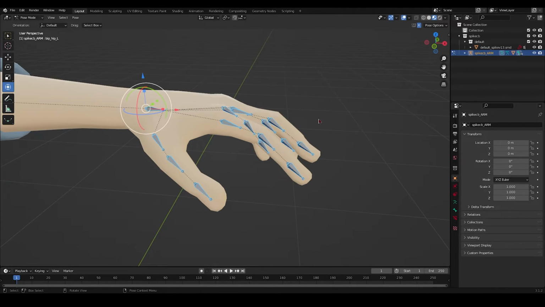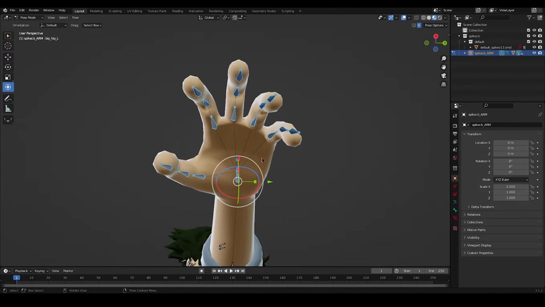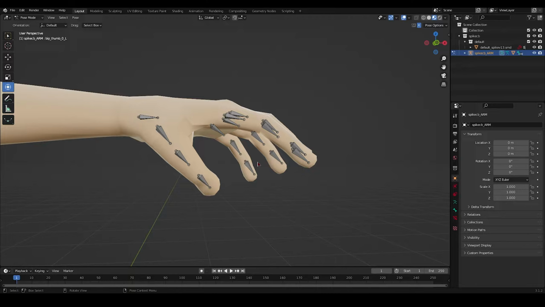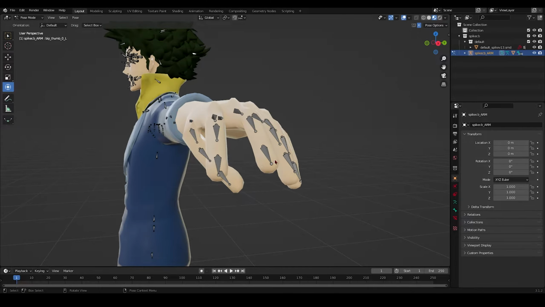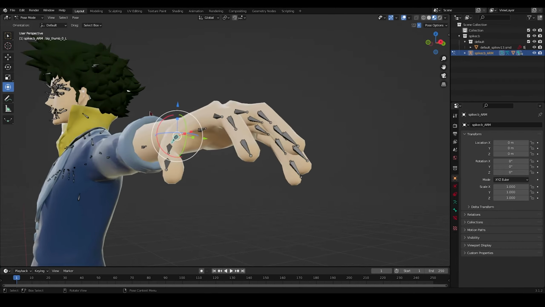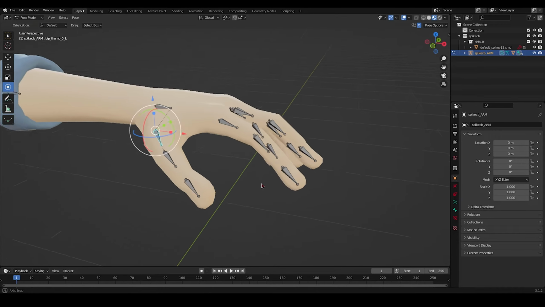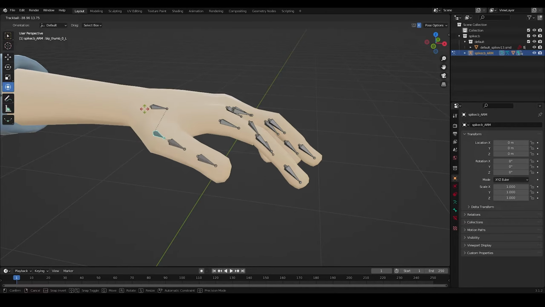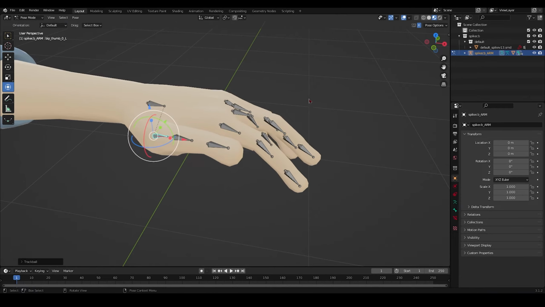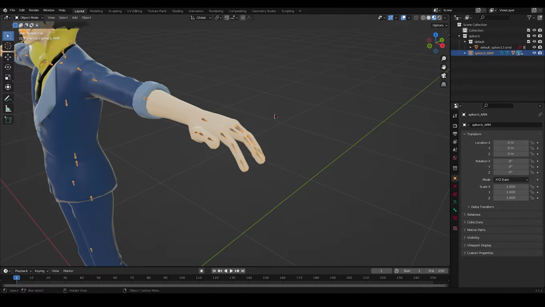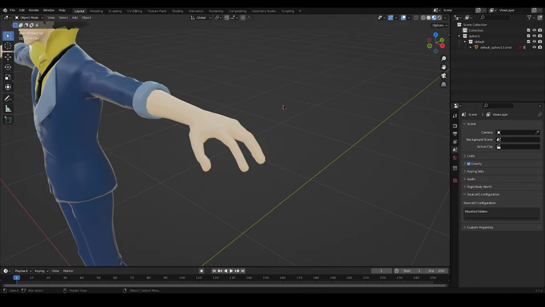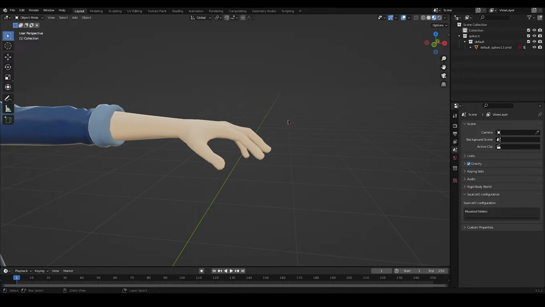So let's say his thumb was like this, okay? But for the rigging process, I wanted to have his thumb be like this, okay? Fine. Boom. Then you go here, select the rig, and press X to delete it, and his thumb goes back to how it was. It's a problem.